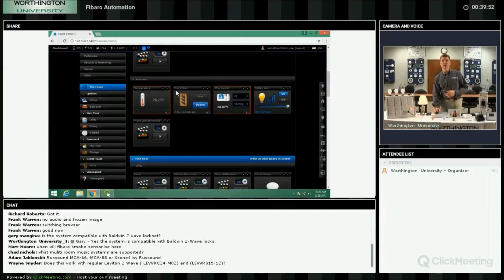That front door is down here. It happens to be stuck in a room called bedroom, but we called it front door. So here it is. When I open that, you're going to see the door show as open. And when we close it, you'll see it show as closed. But you also see this arm and disarm button there. Again, I'm going to close that, turn that off. I'm going to go ahead and arm it, which didn't require any other input other than clicking on arm.